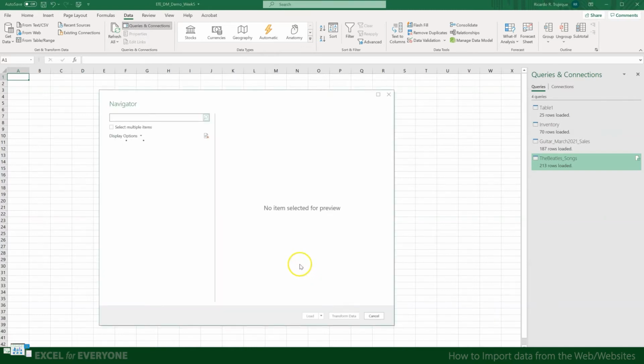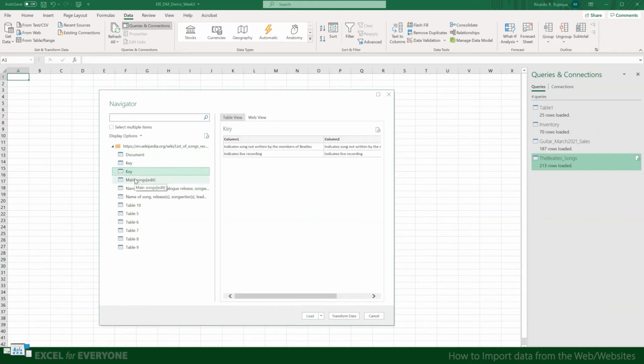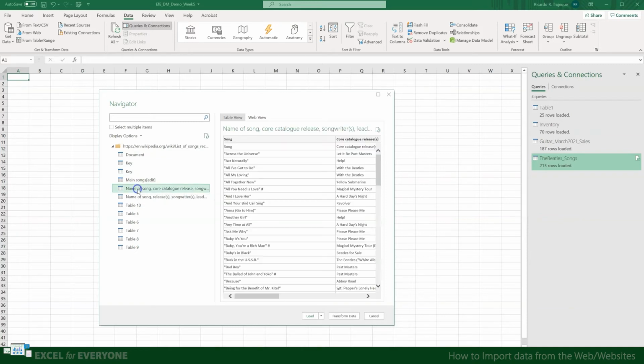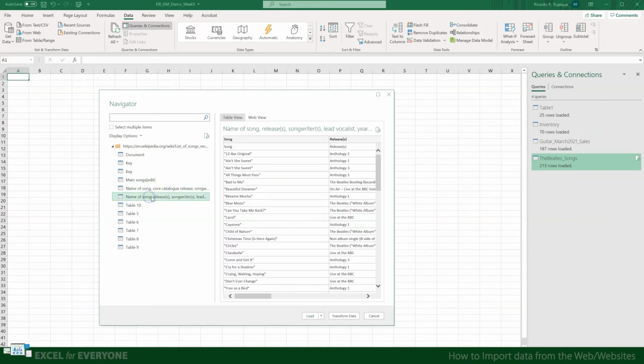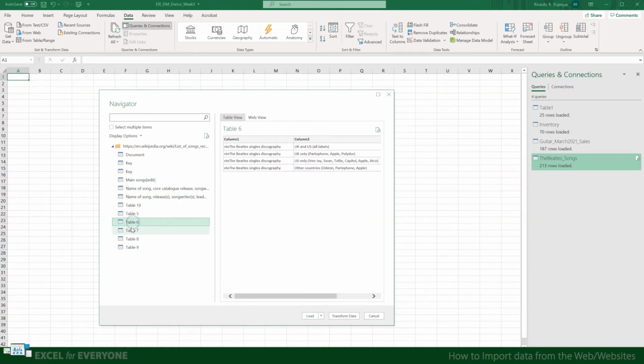Excel will spend some time checking the page, trying to identify its structure. This may take more or less time depending on the amount of data and the computer we're using to process the request. When done, we'll see that Excel displays a list of its findings, all the structured data in that particular URL. Wikipedia uses tables, which is great as it will make the process easier. Now we just need to identify which one contains the data we are looking for.